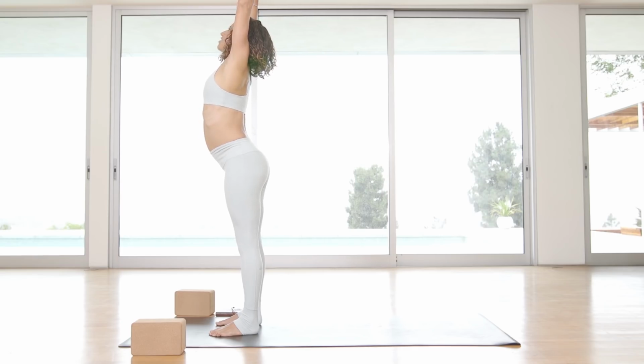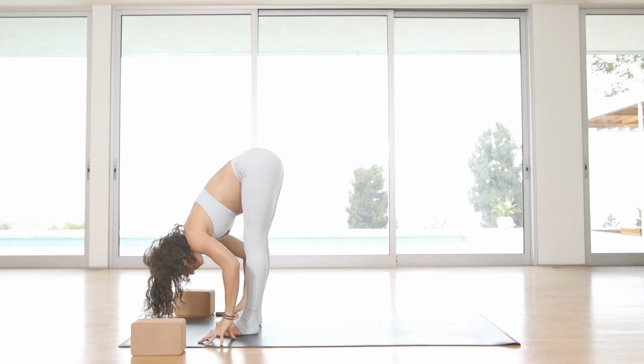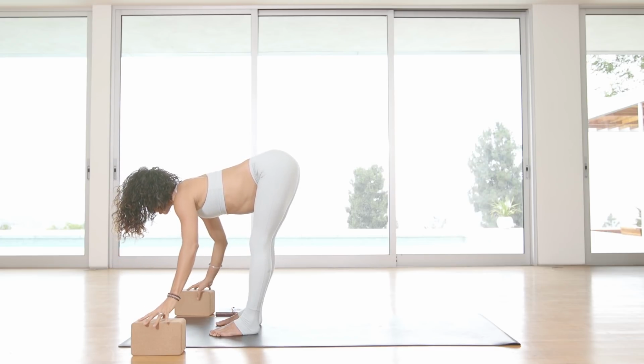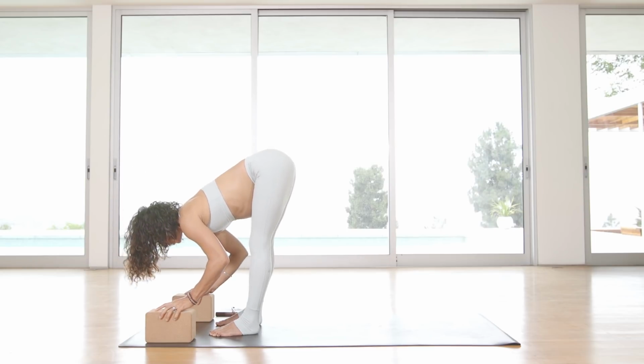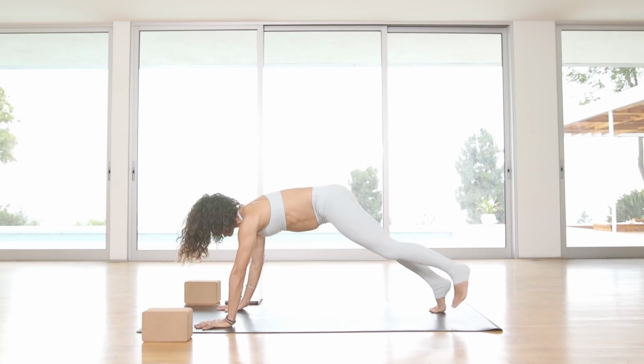And the exhale, turn the palms away from you, lead with the chest as you fold forward and down. A half lift, you can rest your hands on your shins or even on the blocks just to keep the spine elongated. Then exhale, fold forward and down. Palms to the floor, step the right and the left foot back into a high plank.